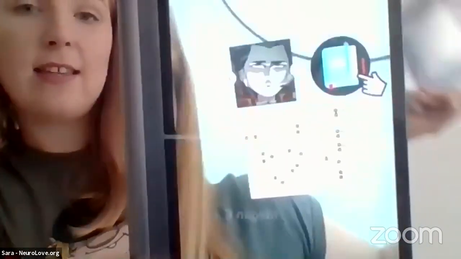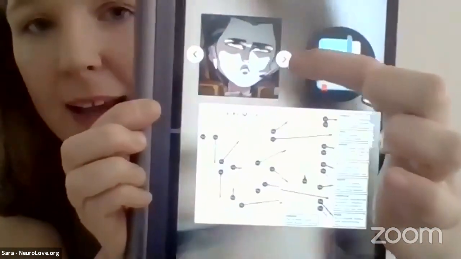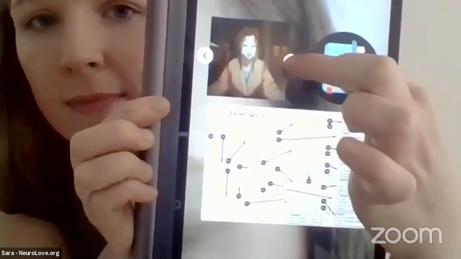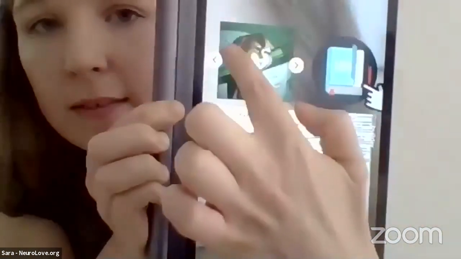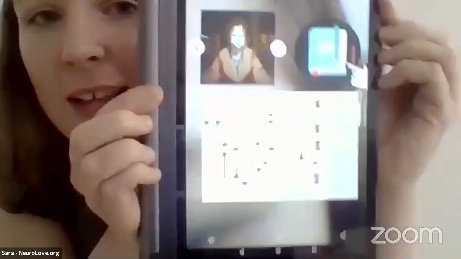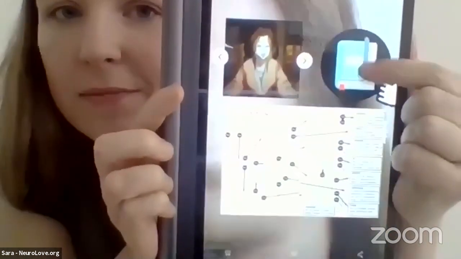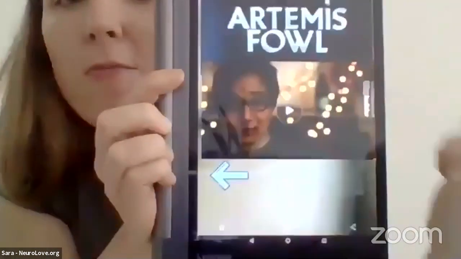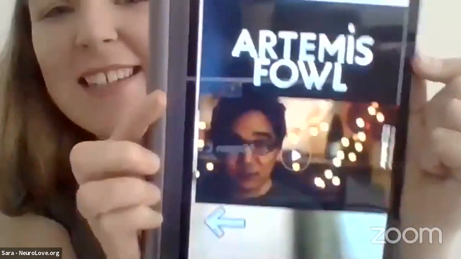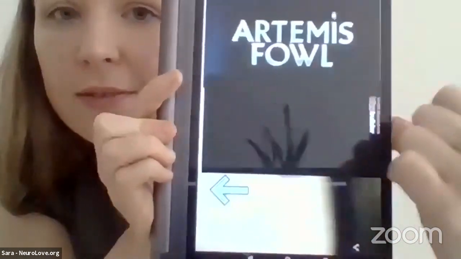Good thing is, I can move the book and it's gonna stay on my screen. So you can see what we have. Right here we have our gallery. So if I click on it in both directions, it shows you those images that we were using. There's our fairy quiz that I've added, and of course a button. When I click a button, it works. So there's an Artemis Fowl title, and we have a video. If I click on the video.